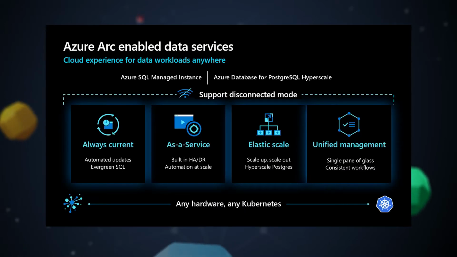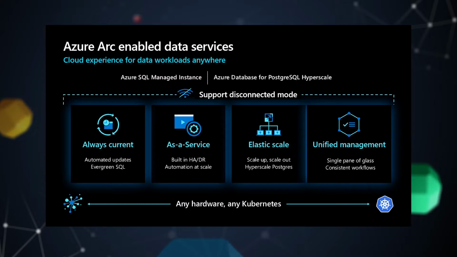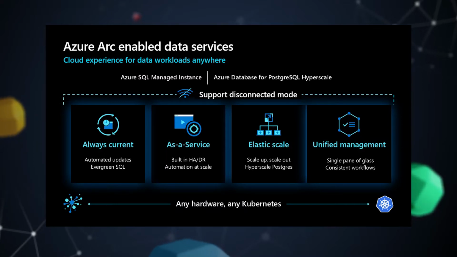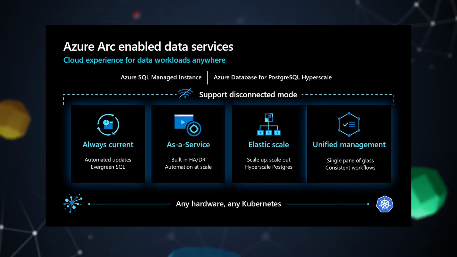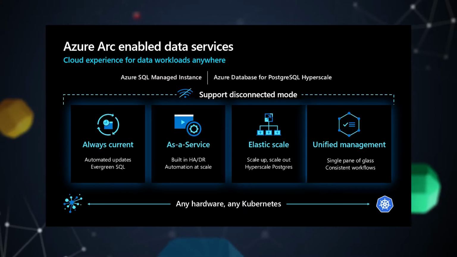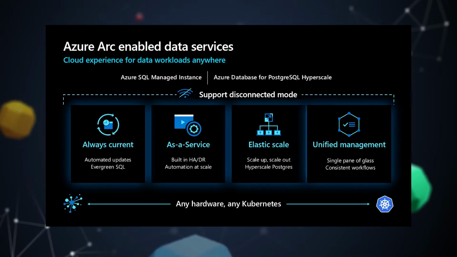As we know, Azure Arc enabled data services is to bring those services, Thomas, that you talked about in the cloud, such as Azure SQL managed instance and Azure database for Postgres hyperscale, on premises, and get those benefits that customers get from running in the cloud, which is completely managed by Microsoft through Azure, onto their premises on any hardware, any infrastructure, any Kubernetes distribution that has been validated. At the same time, they can also run in VMs with Azure Arc enabled SQL Server. But let's focus today on Azure Arc enabled data services.